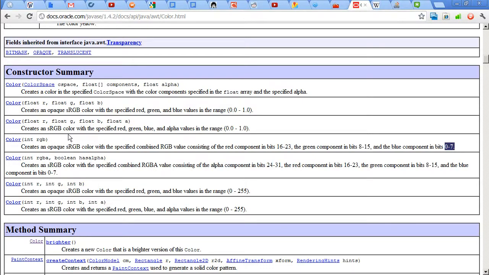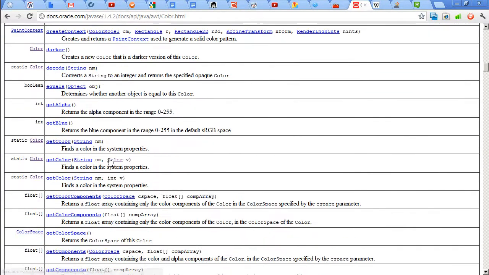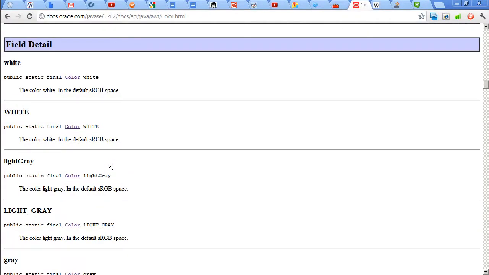So where's the constructor for that? Yeah, it's gonna be floats. It's gonna be int. So is it 0x?